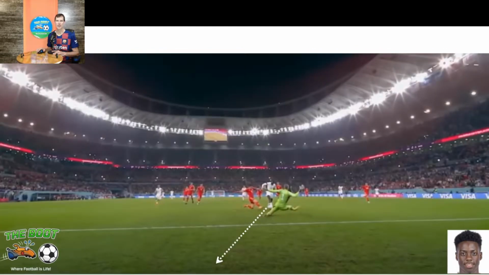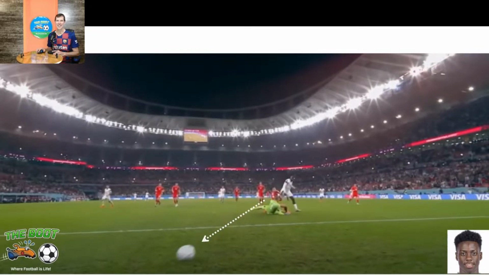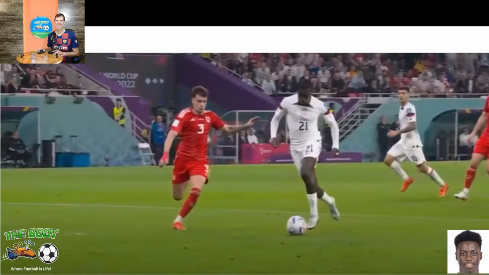And let's take a different view here. Keeper gets large, so Weah does a nice job of just lifting the ball over the keeper's left leg, before the defender could actually make a sliding challenge there. And it goes in the back of the net. Great camera angle from inside the netting.